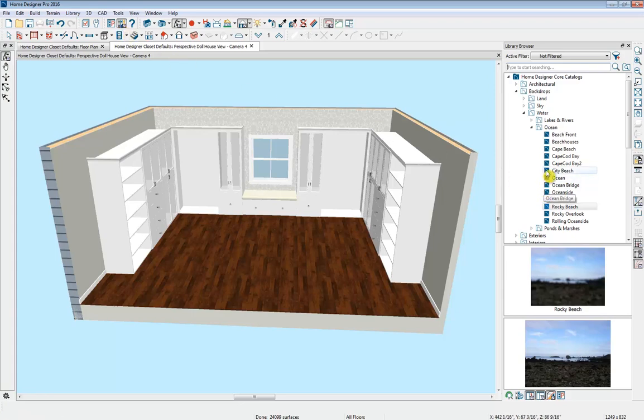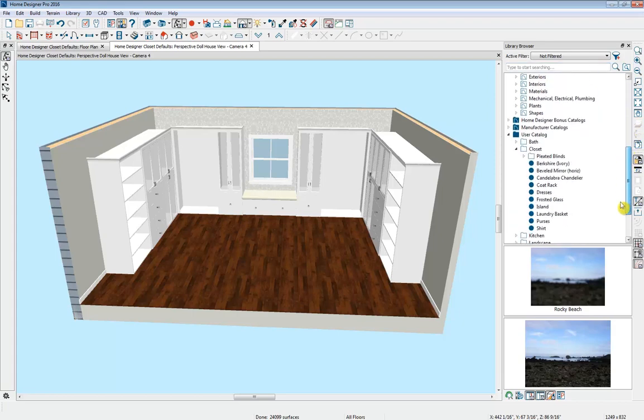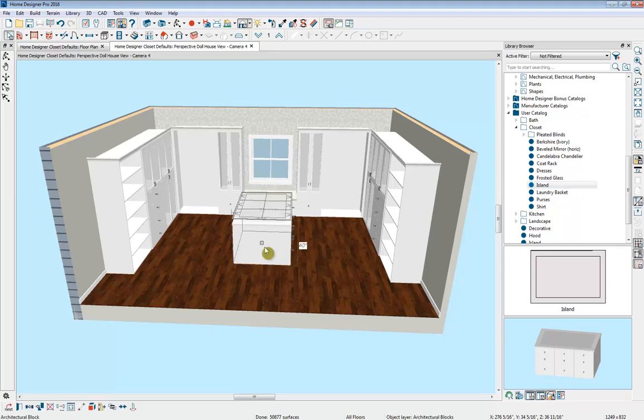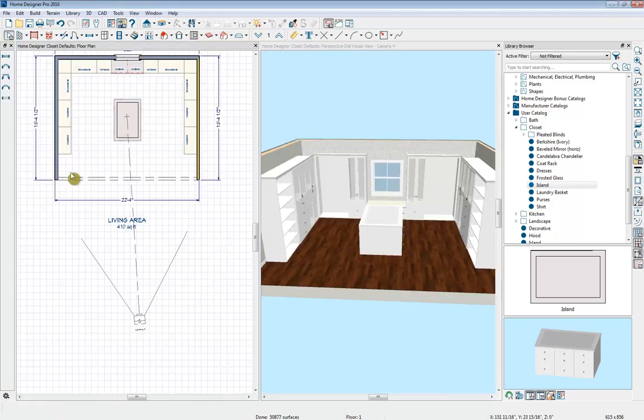So I have created in my users catalog an island of pre-designed cabinets that we can use for our dresser. So I'm going to click on that, click within our plan, and now we have our island applied. I would like to rotate this around a bit though, so we're going to use our floor plan view here.